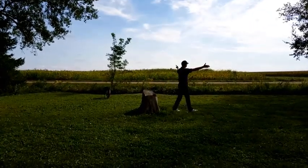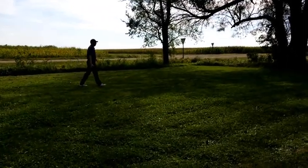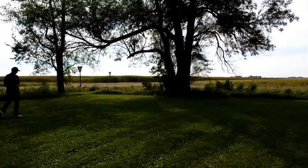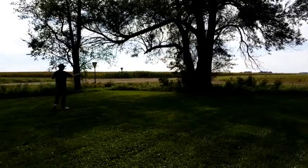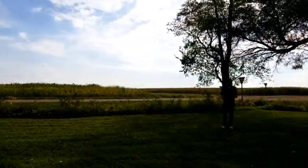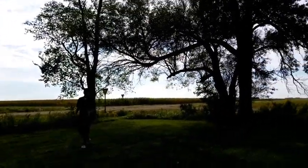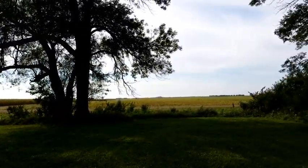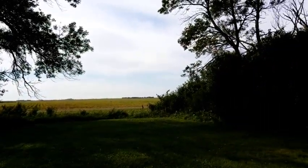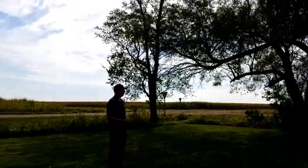But as you can see here, how out in the country we are. We're definitely in a very rural area, surrounded by thousands and thousands of acres of open land. So we're really quite private here. When we're out on our off-grid farm site, we can really get away from the noise of the city and the people, let our dog run, have people come over, and just get away. It's a nice place to get out and unwind.